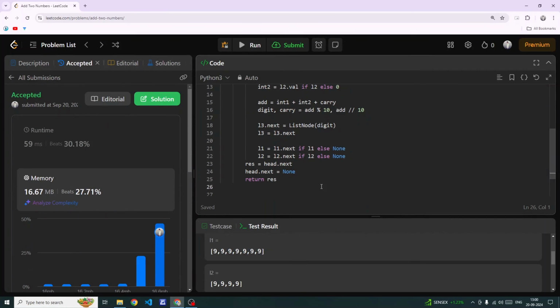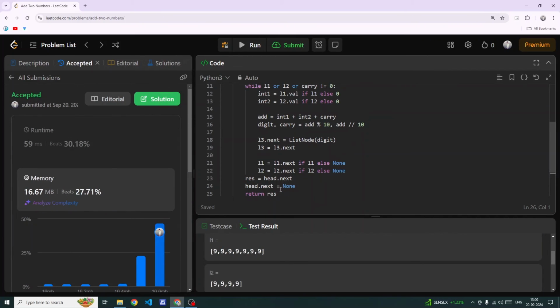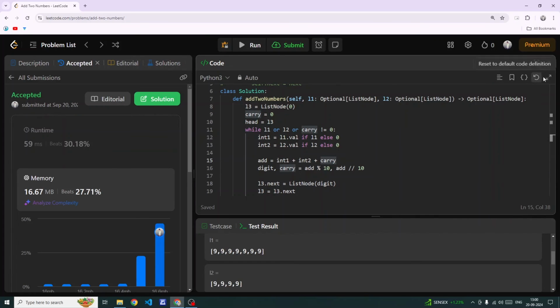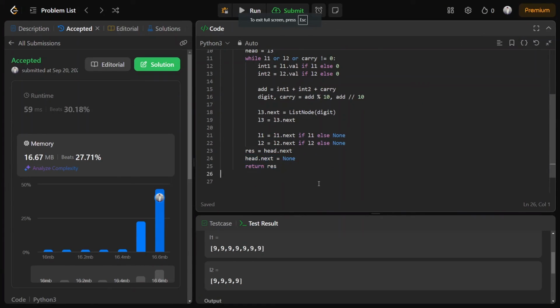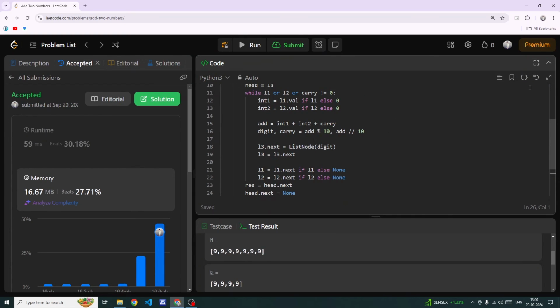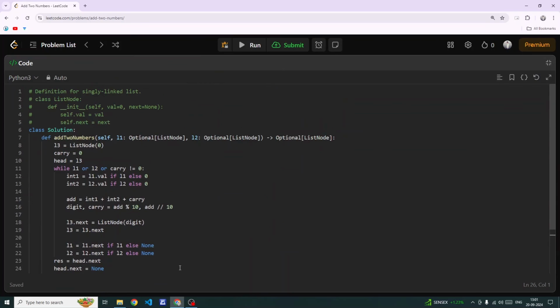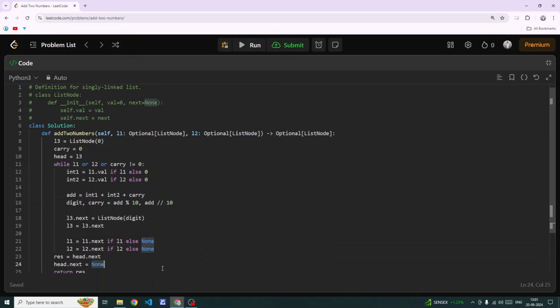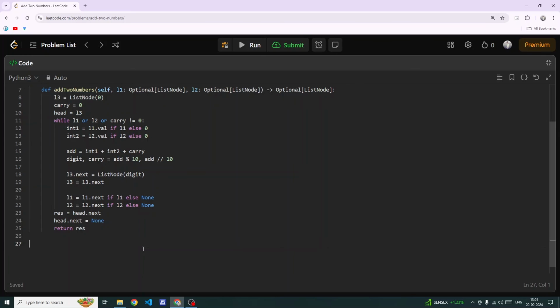Okay, so let's look at the time complexity plus space complexity. The space complexity will be whichever is max. If we consider the lengths of L1 and L2 as M and N, it will be big O of whichever is max from M or N. This will be the space complexity as well as the time complexity, as we are iterating over L1 and L2.